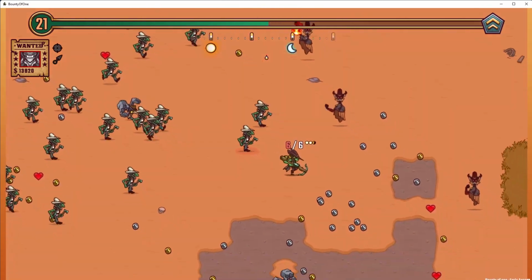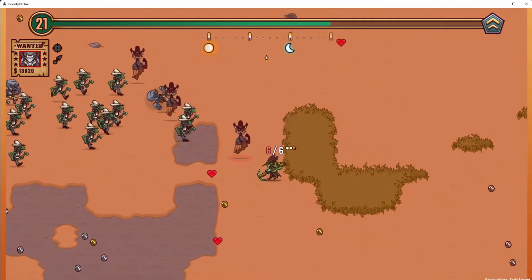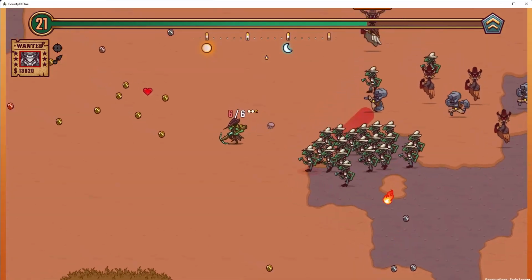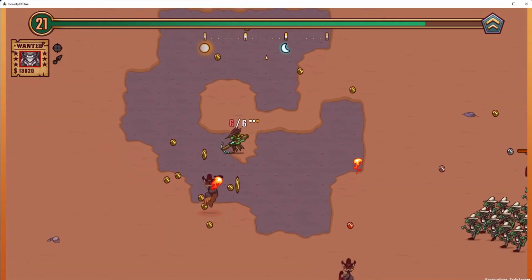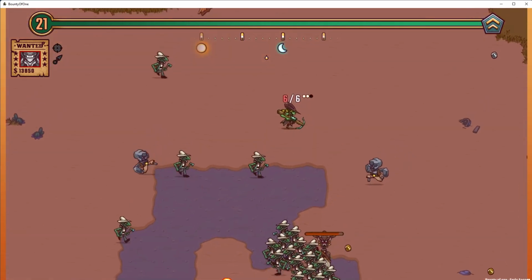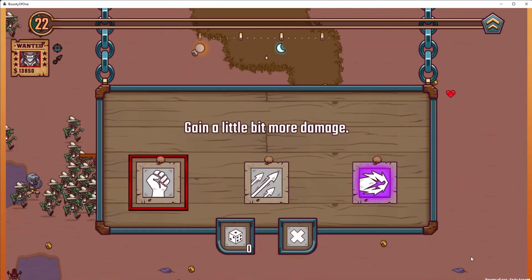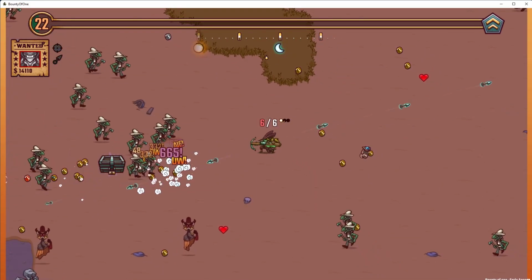Go collect a bunch of money before we end up having to face another boss. See if we can't get another level up. Ooh. Oh, it's so close. Ah, there we go. Two dashes, attack speed. Let's go, more base damage. Oh yeah, there we go.